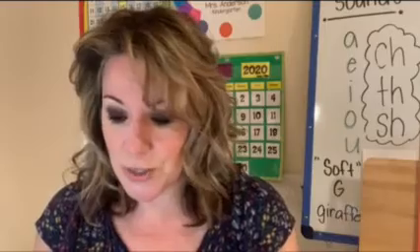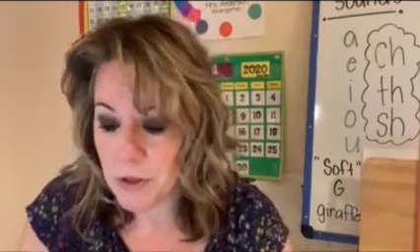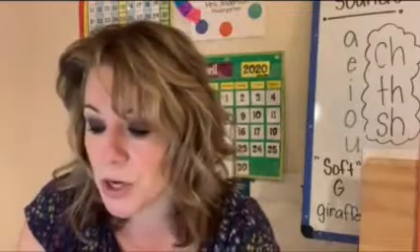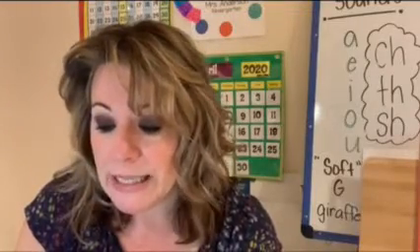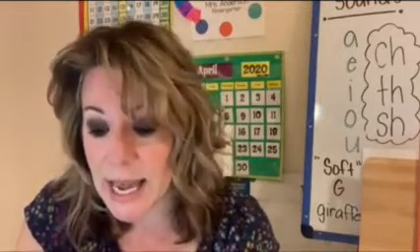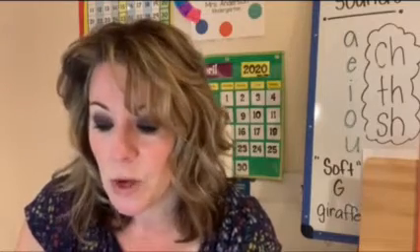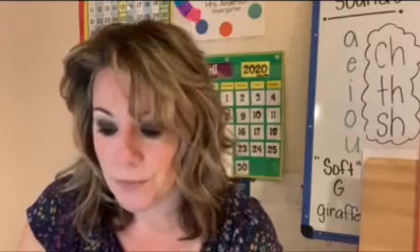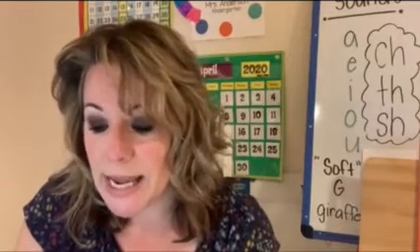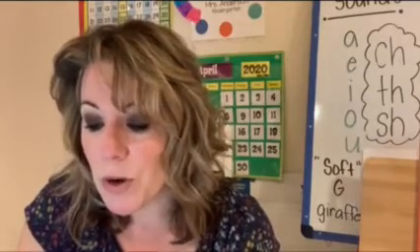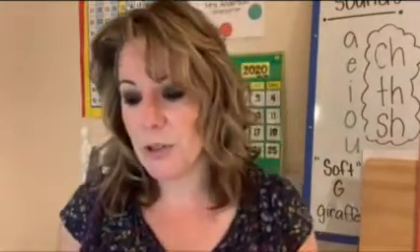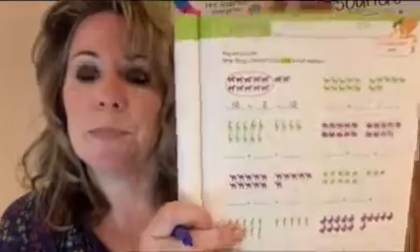Okay, I want you to read the directions with me. Put your finger up above. If I'm going too fast, just pause it so that you know where to begin. It says ring the 10 ones. What is another word for ring? Circle. Write the 10 ones and more ones in each equation. So let's take a look at that first one that they've done for us. Okay.